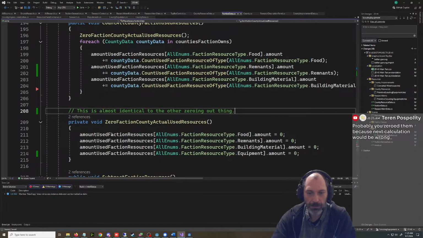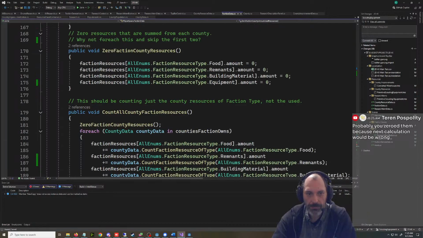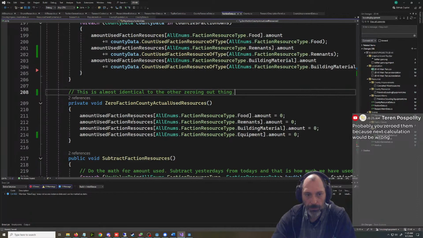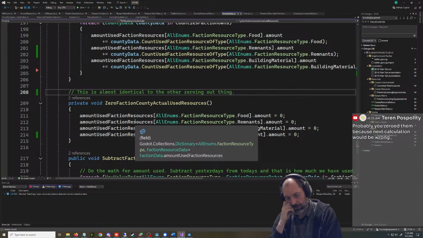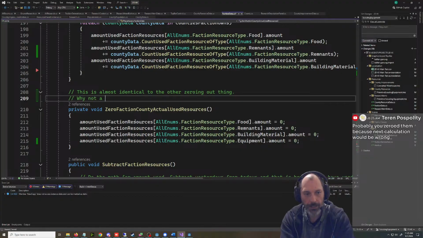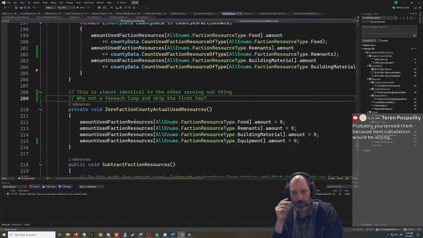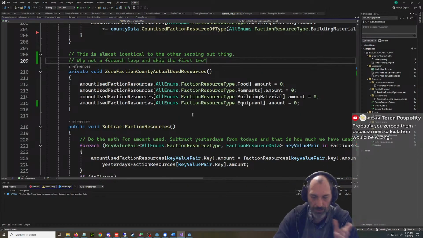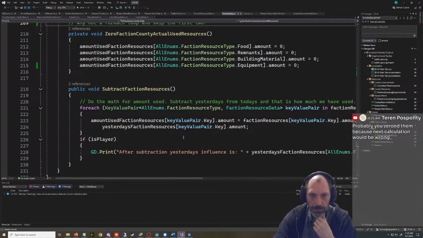Oh, definitely, but I was meaning like, why did I have these? I could have just passed in this list, these separate things. But then also I could have just done a for each. This same exact thing. Why not a for each? And maybe I didn't know I could skip things. I felt like this is somewhat recent. The first two things are money and influence. Those wouldn't get zeroed out. I don't know. They're not getting counted the same way. Well, see, like this is what I'm doing.